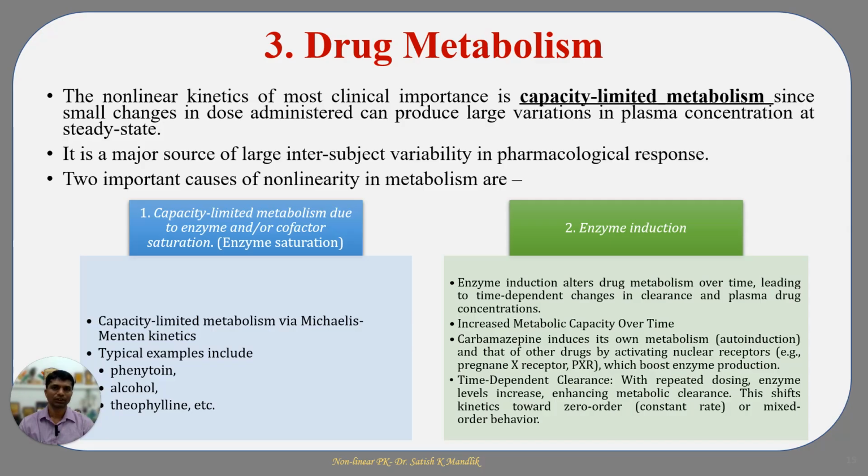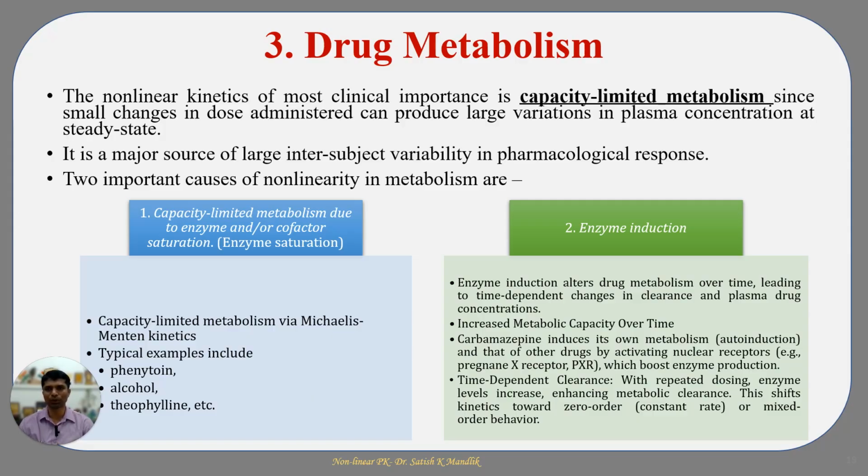Moving to another causative point, that is drug metabolism. In nonlinear kinetics, the most clinically important is capacity limited metabolism. So this is the most important causative factor. It is a major source of large inter-subject variability in pharmacological response. As the metabolism is capacity limited, metabolism fluctuates because of saturation, thus the pharmacological effects fluctuate.